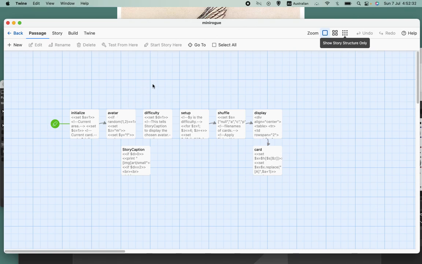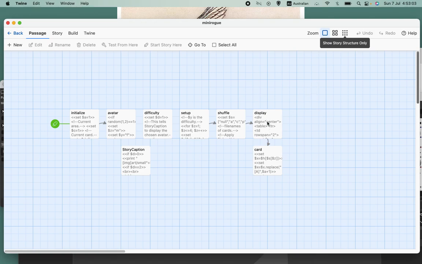And $G has a value of either the character lowercase f or the character lowercase m, obviously standing for female or male. And because I've got the same way of indicating female or male in $G as I have at the ends of the names of the pictures, that's going to make it easier to load the correct picture.